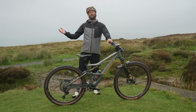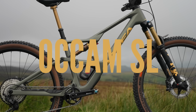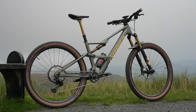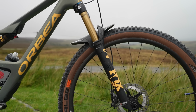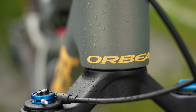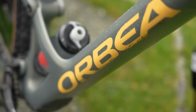Well, Anna, I think a trail bike's a little bit different. I think you should be able to have a nice, lightweight, all-day comfy kind of bike. You can obviously hit a bit of bike park on, but you can also go out and enjoy the countryside, which is why I've gone for this, the SL model. Full 29er, but unlike the 150, 160 Anna's got, this is 140mm front and rear, and it's made of their high modulus carbon frame, meaning they've managed to shave weight using a different layup in certain areas, but still keep that stiffness and rigidity.